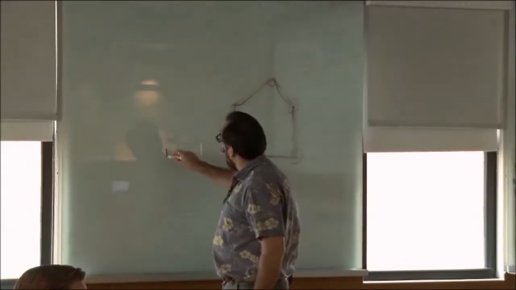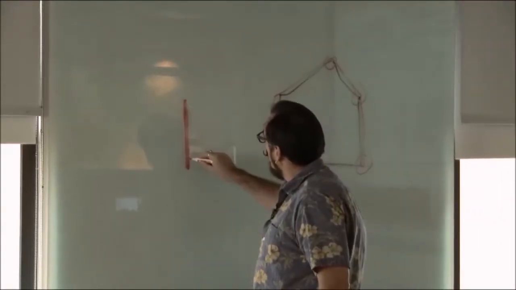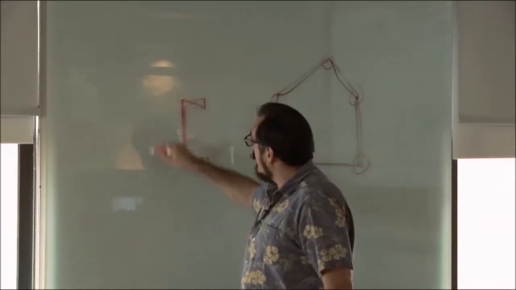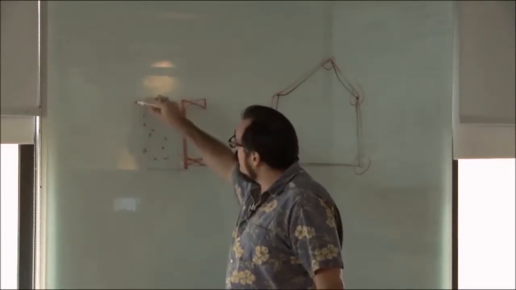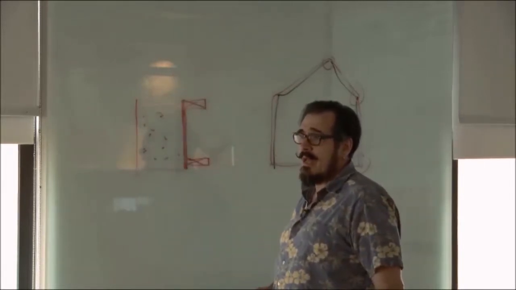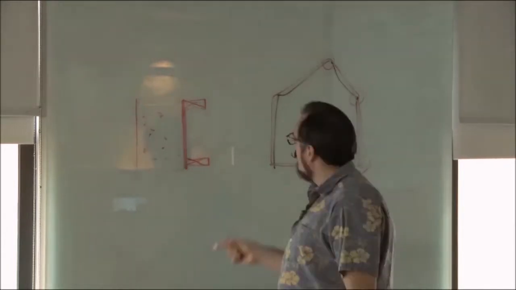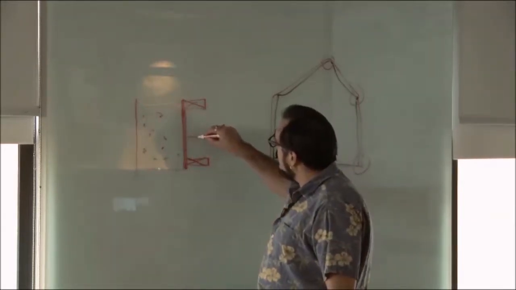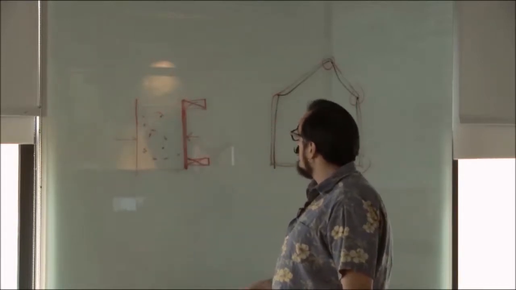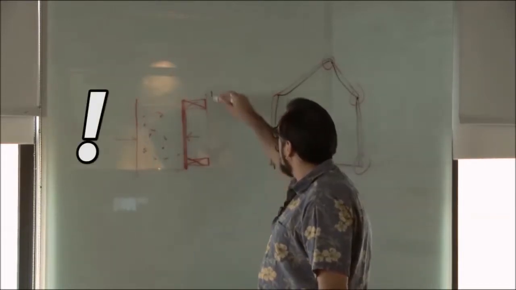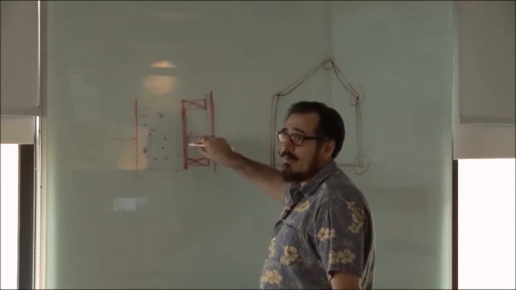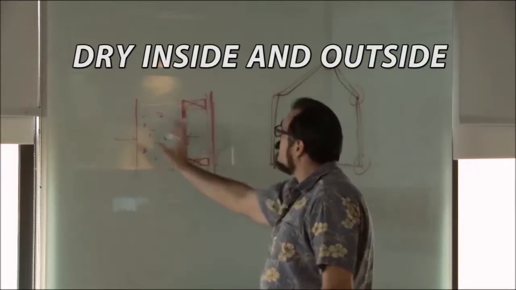Let's say I'm building a wall. I have an OSB sheathing layer here. I've got an interior stud, put a TJI on the outside, and I'm going to fill it with cellulose. And then I'm going to use a flexible fabric out here that's vapor open to be my wind tight layer. So I've got my airtightness layer right here. I've got my wind tightness layer out here. And my vapor control layer, well, if I'm not doing something silly like putting oil-based paints or enamels on the inside, it's probably at the OSB level. Okay, so this wall can dry to the inside, it can dry to the outside.